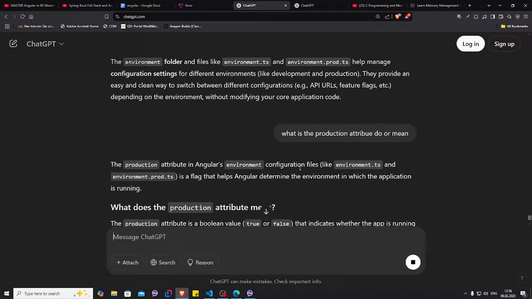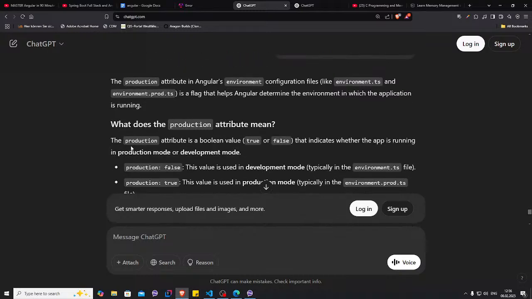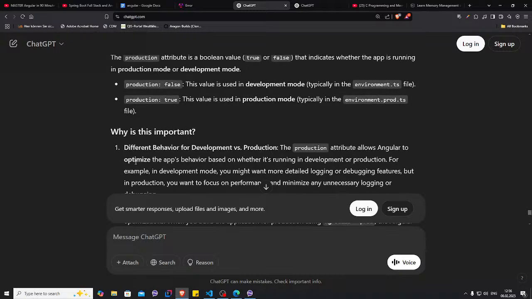In Angular's environment configurations, like environment.ts, the environment is a flag that helps Angular determine this. So Angular already knows that if a folder is called environment, it is a flag. The production attribute is a boolean, true or false, that indicates whether the app is running in production or not.